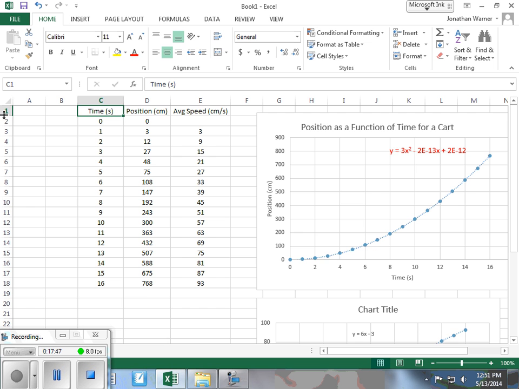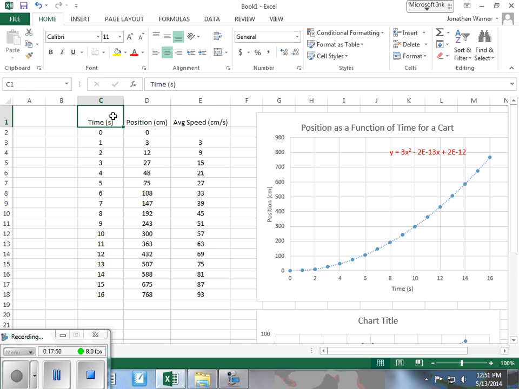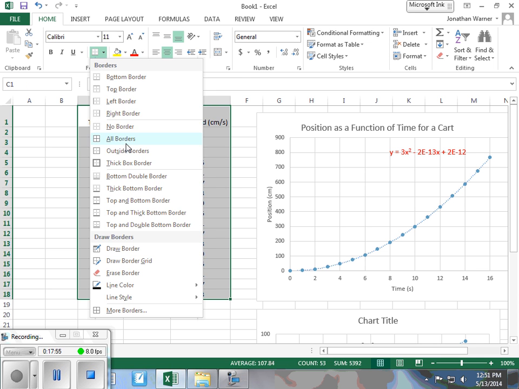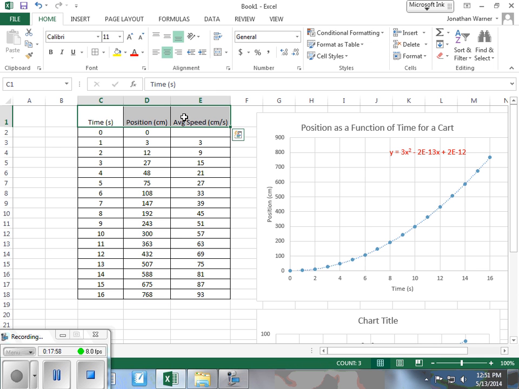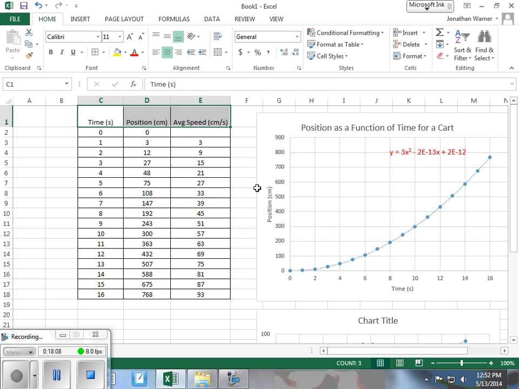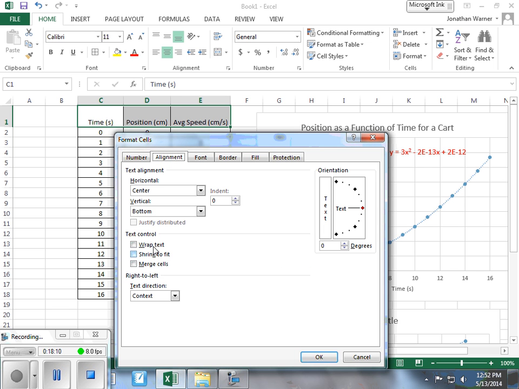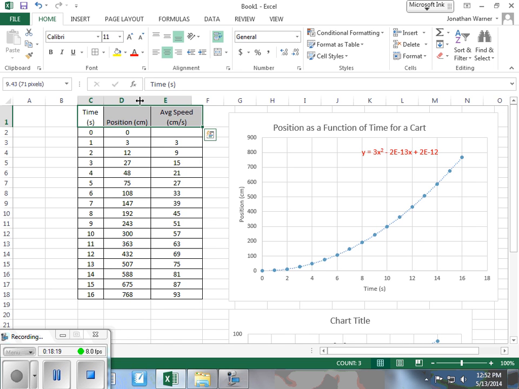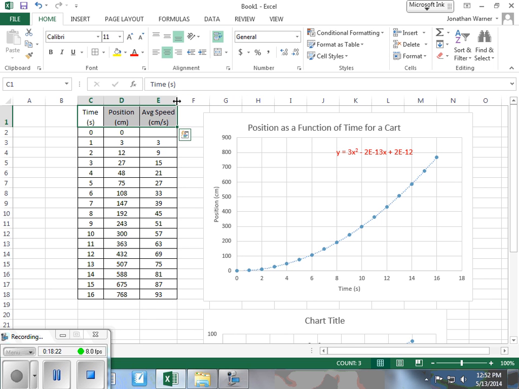All right. If you want to arrange a little bit, you can do things like put borders around everything. Let's see. I'm just going to right-click. You can do all this stuff. Format cells. One thing I like to be able to do is in alignment. Wrap text. That'll allow us, if we want, to put units on the bottom. So that can maybe make our data table a little bit tighter like that. But those are all just little formatting things.